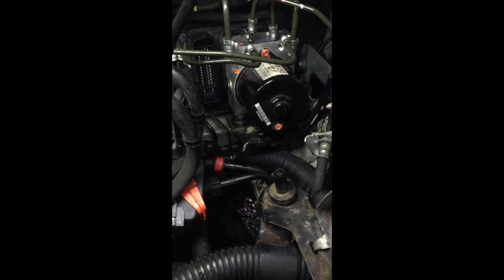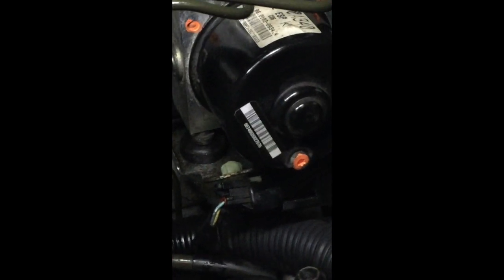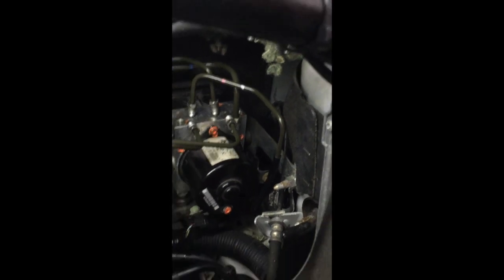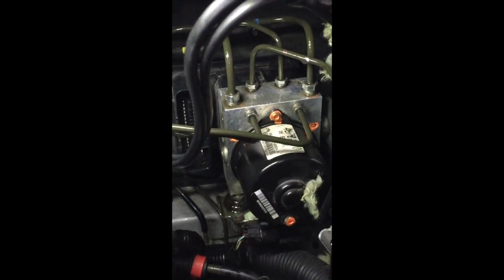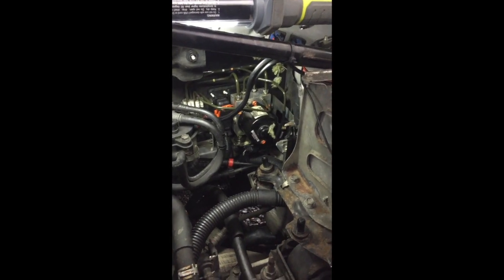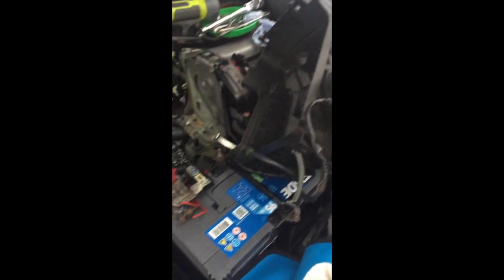The new pump is now in place through the bungs underneath. It works best by putting the bungs on first and then slotting the pump in place. The first step is to get the bolt through the pump on the bracket from the opposite side of the car. That's the pump back in place with all six brake lines connected. I put a bit of fluid in the holes before reconnecting to try and reduce the amount of air in the system. Next we're going to reconnect the electrical plug — that's the electrical plug back in place.